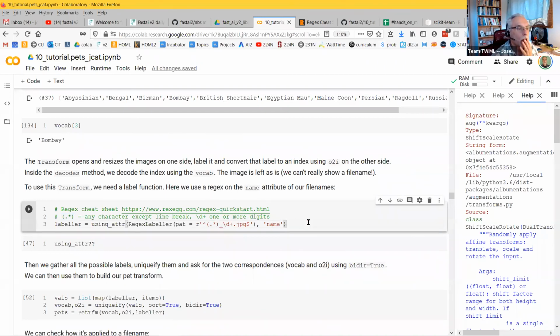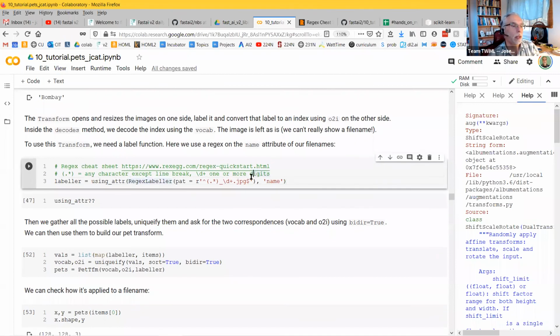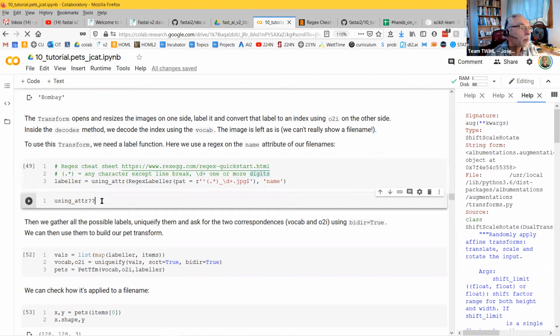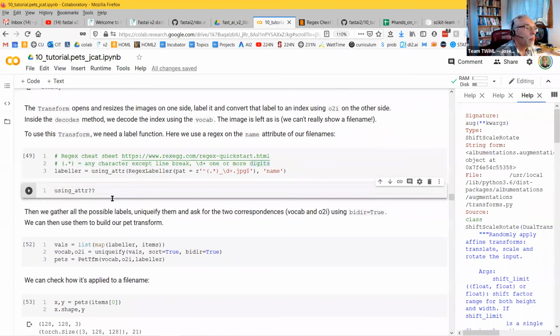So whenever you're faced with regex, don't give up. Just go to a regex cheat sheet. This presumes you've seen it once. If not, you probably have to go through some kind of introductory blog on what a regular expression is. But I've seen it enough times that I basically remember what things are, but I have to remind myself in detail. Some of you probably speak regex. You don't have to do that. You already know what it means.